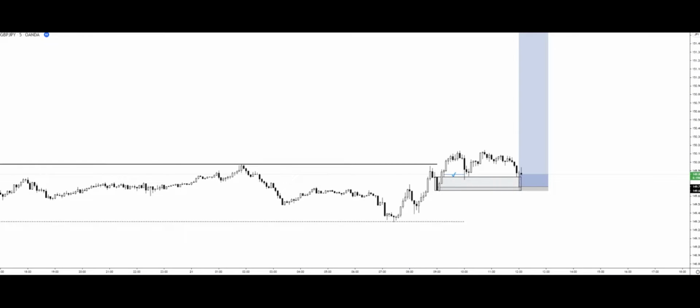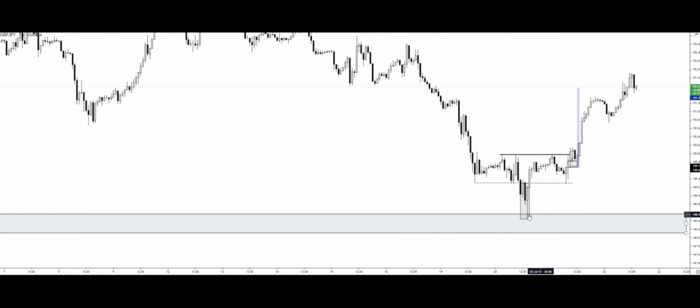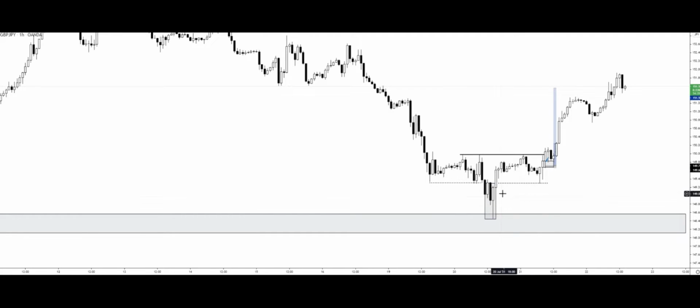So what originally would have happened, if we go to the 1 hour, if you would have had a risk entry off here, you wouldn't have been able to have this 30 plus R trade. You would have only been having max 6R. So you can definitely tell confirmation entries are much better. As you can see, price broke structure and mitigated the 5 minute order block. Within that 5 minute order block, we took a risk entry on that 1 minute refined through the 5 minute order block, right? When I say risk entry, all I did is I took them into the market execution as soon as price closed bullish or was in the open of the order block.